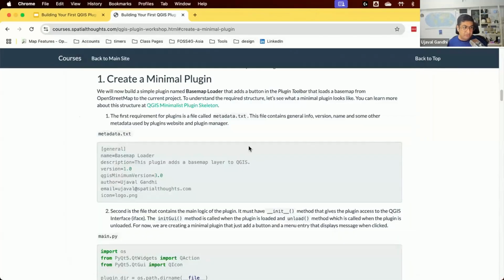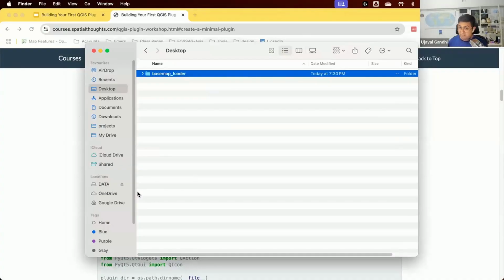Once we have the folder, we're going to create these 3 files. The first, I'm going to create this file called metadata.txt. So I'm going to copy this text and open my text editor. You can use any text editor that you have. If you do not have a favorite text editor, we have recommended a few free text editors that you can use. The main feature you need for a text editor is for it to create plain text files.